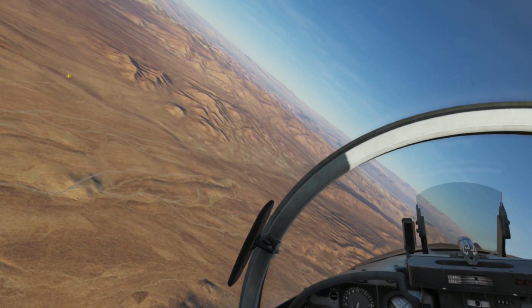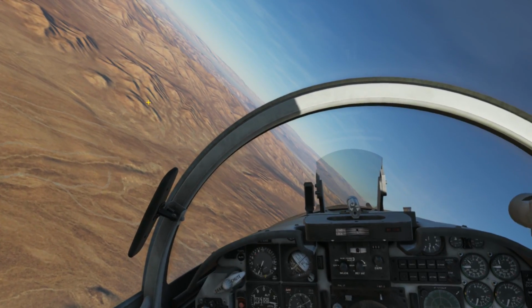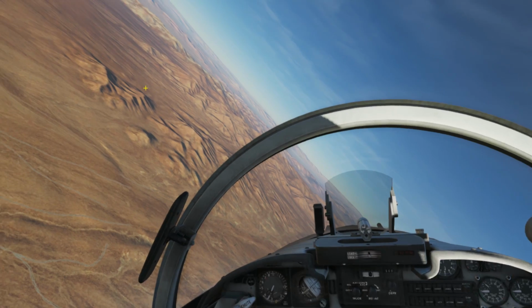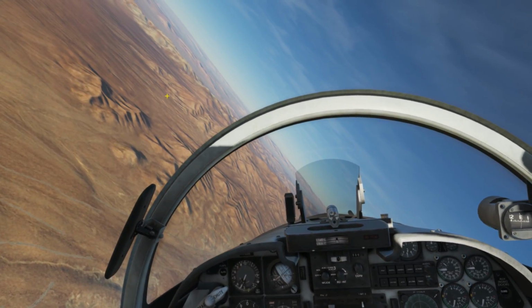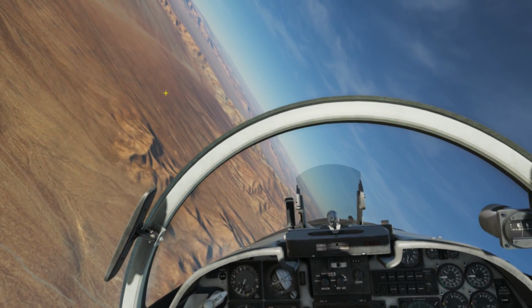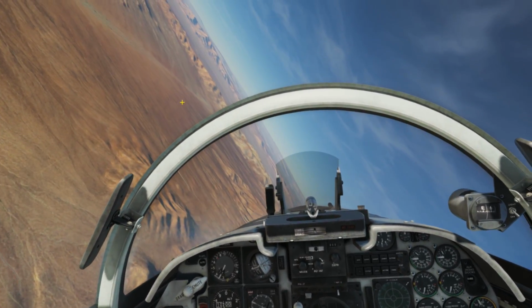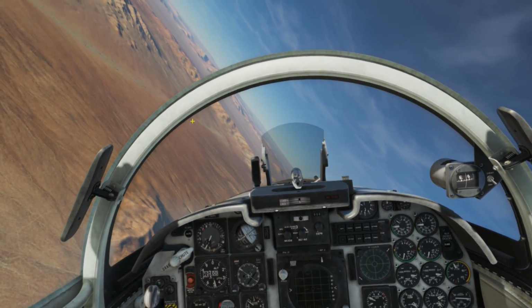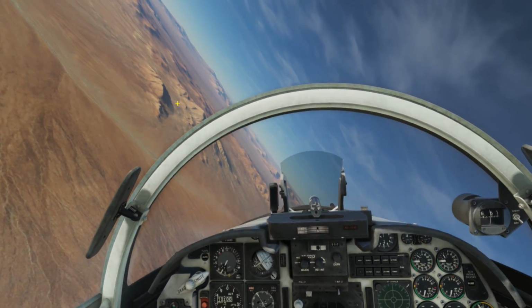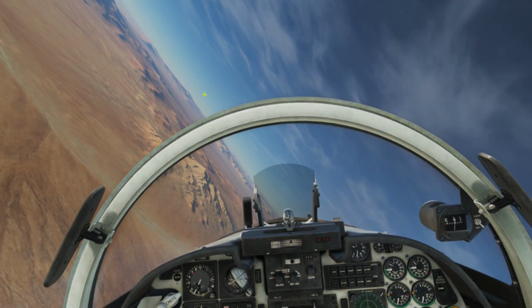And we'll climb. So the game plan will be, I'll show you a G warm-up, and then after we do a G warm-up, we'll do aerobatics, we'll do a break turn, and then a high-speed, low-speed maneuverability demo, and then come back for the overhead pattern, do a couple patterns, and call it a day. So just a fam flight, get used to the airplane.